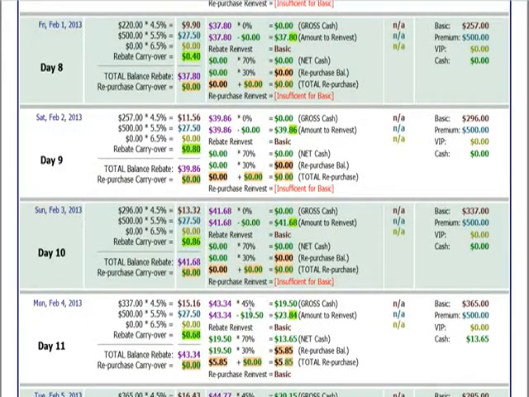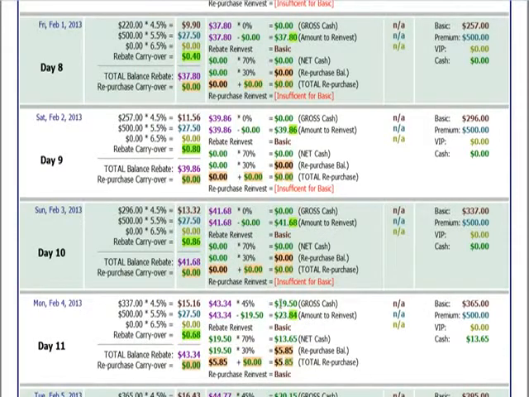Now, more than likely, you're just going to eyeball it. But if you were to use a calculator and say, okay, I'm going to be very strict about this, take out 45%, that leaves you with $19.50 gross cash, okay? And if we subtract the gross cash from the total, $43.34 minus $19.50 is $23.84 that we are going to reinvest that day.